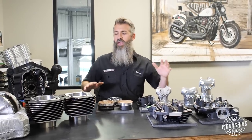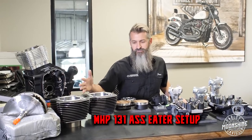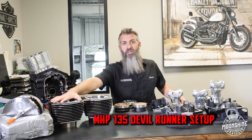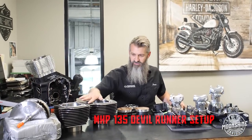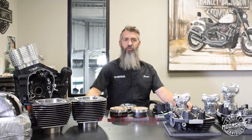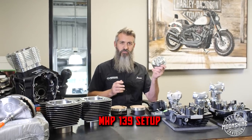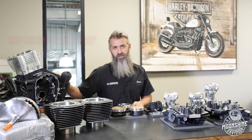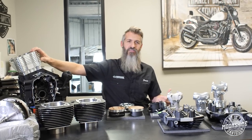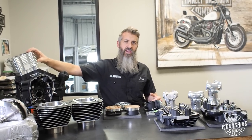We've gone over the new collaboration we've done with Frankenstein Engine Dynamics in one of our live feeds for Q&A. Right here I have laid out mostly the 131 Ass Eater setup — a Harley-Davidson cylinder with our custom setup on it. Then we have the Moonshine 135 Devil Runner with our custom cylinder, which is a little taller because the spigot's taller. For guys that need more cubic inch than 135, we have a new 139 with a prototype piston, and we do a 143 — you might have seen the brand new Silverback video with those unique cylinders. We're going to start with the Ass Eater first.